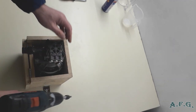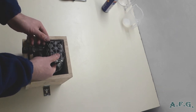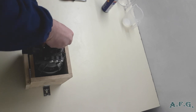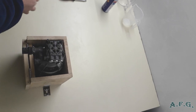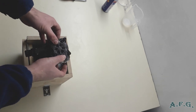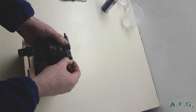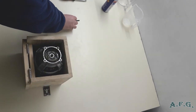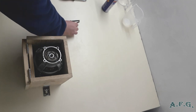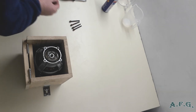Should be all right now. So now I can safely disconnect the pump. Just hold it with both hands and you can put the four screws that hold the water pump beside on the table.